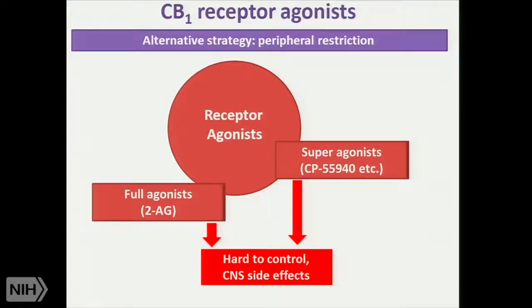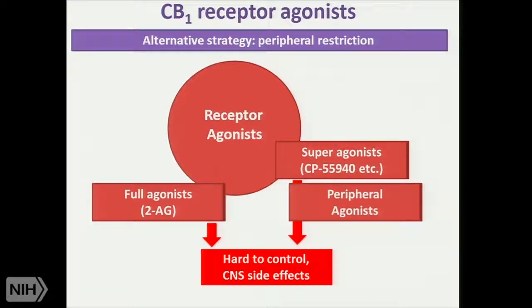Now, because it is so hard to work with direct-acting cannabinoid receptor agonists, CB1 receptor agonists, people have started to play around with an alternative possibility to make drugs that do not enter the CNS. Since the majority of the side effects of CB1 activation are in the brain, a logical way of preventing that is just making compounds that don't pass the blood-brain barrier, that act exclusively in the periphery. And there are companies and scientific and research labs that have worked on this. The results have been, however, disappointing because at least with the few drugs that have been explored, these drugs have shown peripheral side effects mediated by the cannabinoid receptor itself.